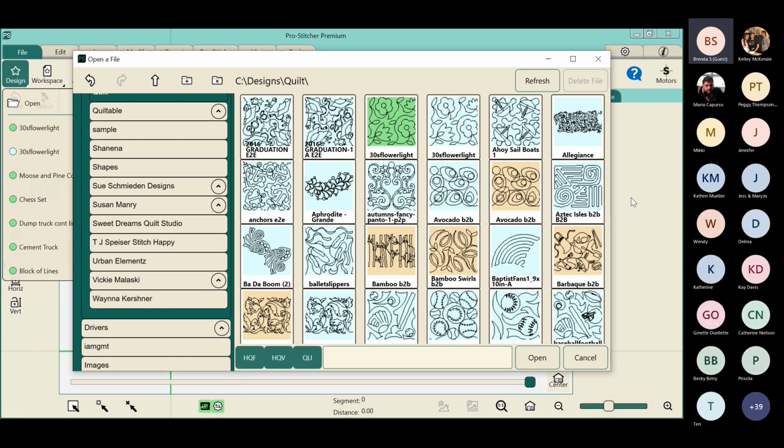And what were the websites that you mentioned a while ago? I was trying to write them down and I wasn't fast enough. Where do you get a lot of your designs? Well, there's a lot of them. Just to name a few, there's one that's got a ton of designs on it called Urban Elements. And Elements has a Z on the end instead of an S, and it's urbanelements.com. There's one called AnnBrightDesigns.com, I believe, or you can just Google Ann Bright and it'll pull up her website. There's Designs by Deb. There are Designs by Vicky, and that's spelled V-i-c-k-i. There's One Song Needle Designs, I believe is what it's called.